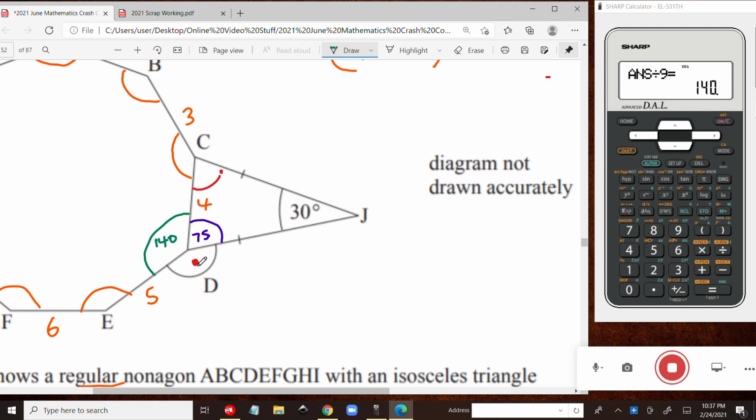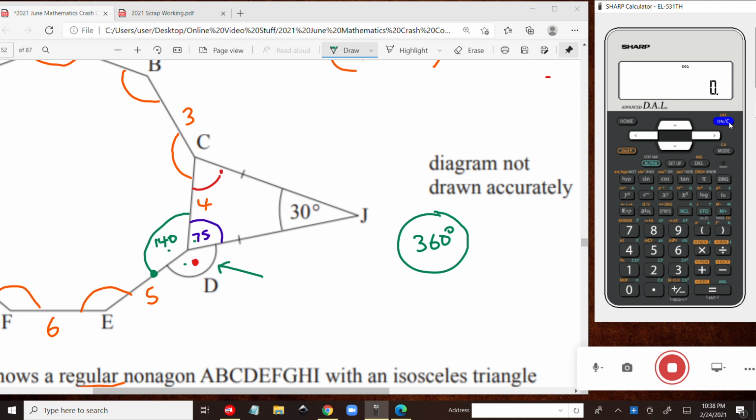Now, to find this angle here, the one with the dot, you have to remember a circle is 360 degrees. You see a circle here? If I start here and spin all the way around and come back to the dot, that forms a circle. 1, 2, 3 are supposed to add up to what? 360. So if I add the 140 and the 75 and subtract it from the 360, then I will get the angle the question is asking me for.